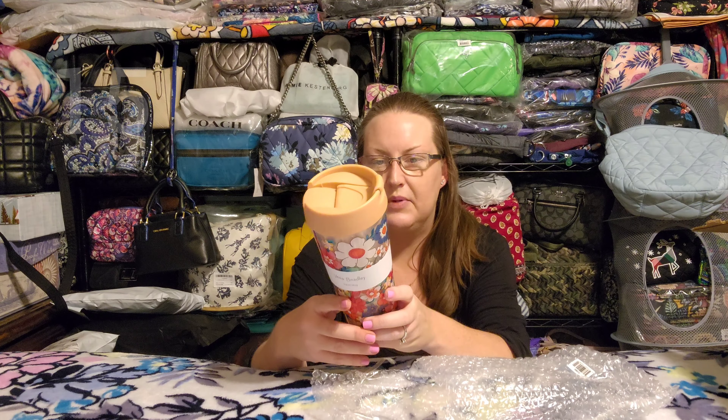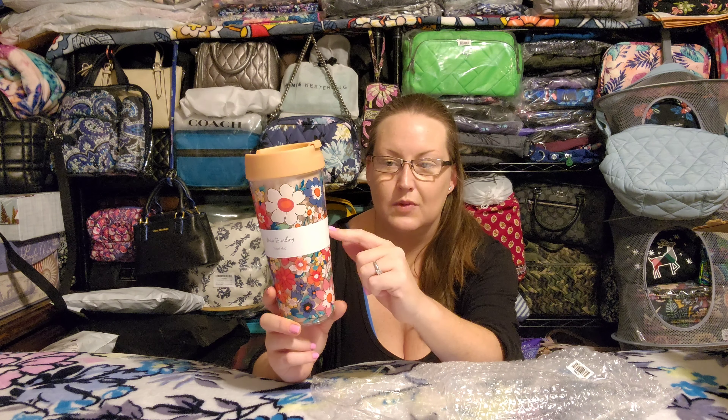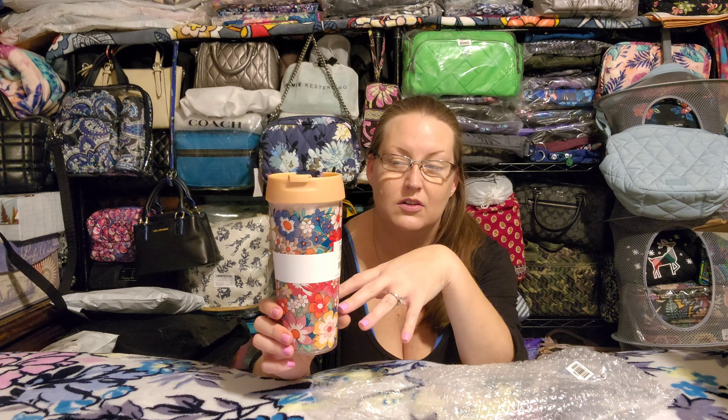The rest of these items are from the retail side. First is the mini travel umbrella in Hope Blooms — I absolutely love these. They're smaller than the regular umbrellas, have an automatic button to open and close, and come with a little sleeve with a bungee wristlet. They're great to toss in your handbag or tote when rain is expected.